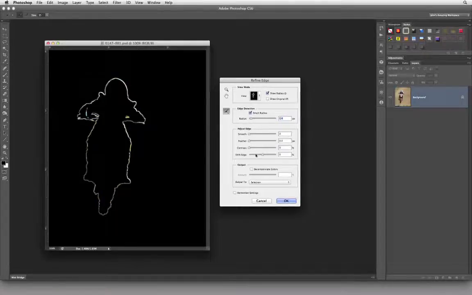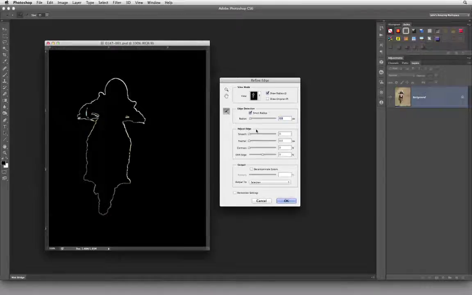Obviously, I'm going to want to bring this way down, and personally, I think I'm going to stick with about 0.8. I want to keep it nice and tight. If I want to, I can smooth out my edges. I'm not quite sure if showing you the radius is going to be the best way for you to see how the smoothing works.